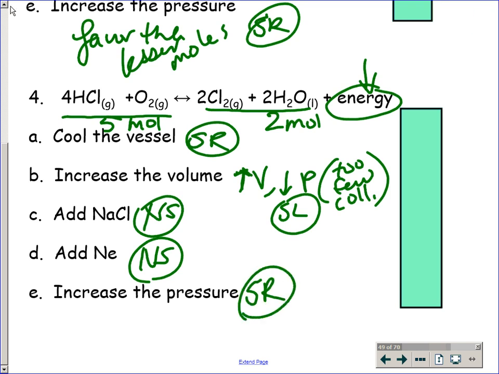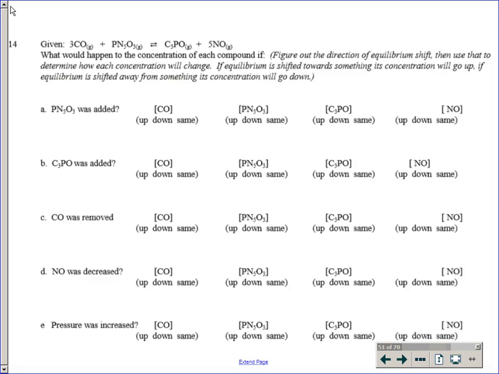Okay, so we're going to apply one more of these together. I think I printed this for you. Yeah, it's number 14. Oh, hold up. Nope, lies. Here, no, it is. Number 14. Okay, so you have a reaction, and it's got a slew of examples. But in this case, we're not just saying, oh, is it shifting left or shifting right? We're looking for the effect of that. So, like, when I shift left or when I shift right, what's going to happen to each of these reactants and products? So, talking to your groups on number 14, go for it.